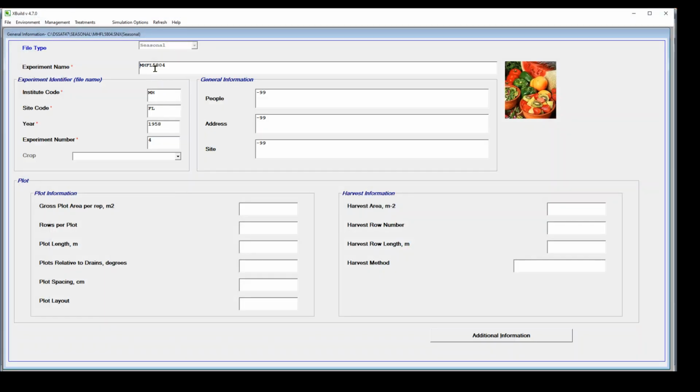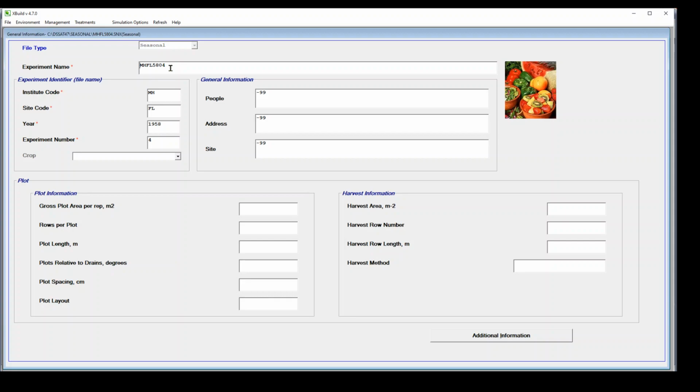And now this is the XBuild framework that I mentioned before, which is what you will have. Notice that seasonal is now grayed out. That's because I've already saved it and closed it. Okay, but I'm going to go through each of these, so it's very important that you do the same when you're creating this XBuild in your first case.